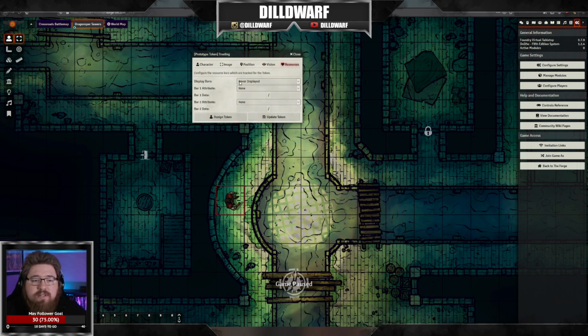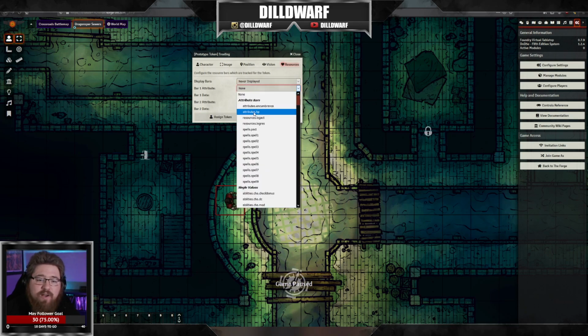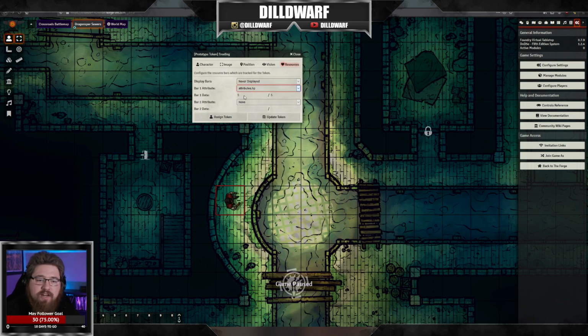Now for resources, the way I run my games, this is completely up to you guys in Foundry. But I like showing health bars for my... well, for enemies, I don't show health bars, but I do like to see it myself. So I put attribute HP. So here it is. Boom, 5 out of 5 HP. And I put always for owner.